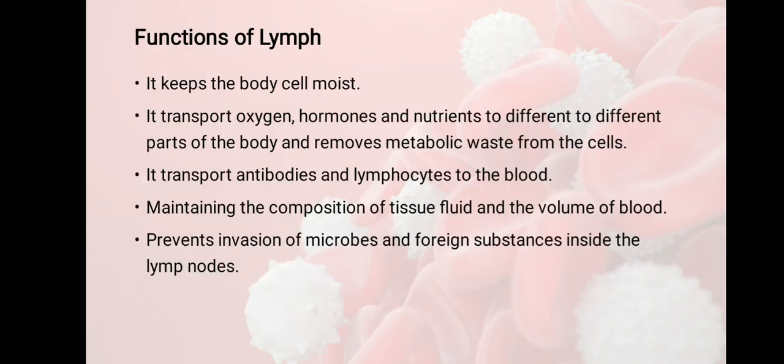Functions of lymph. It keeps the body cells moist. It transports oxygen, hormones and nutrients to different parts of the body and removes metabolic waste from the cells. It transports antibodies and lymphocytes to the blood, maintaining the composition of tissue fluid and the volume of blood, and prevents invasion of microbes and foreign substances inside the lymph nodes.